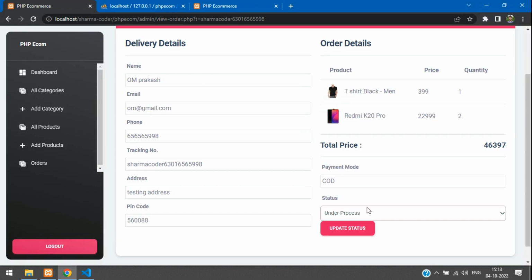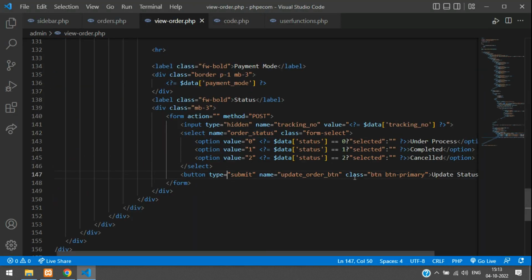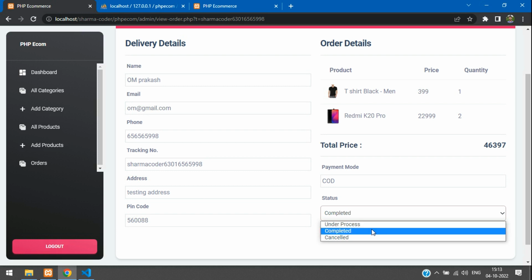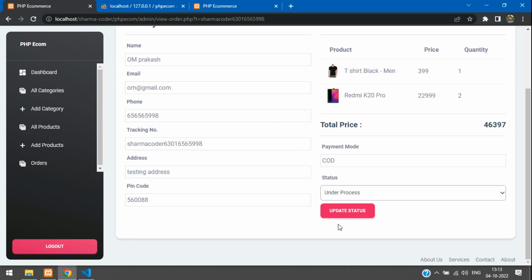Okay, refresh, give some margin here, mt2, refresh. Yeah, why is this still showing as under process?